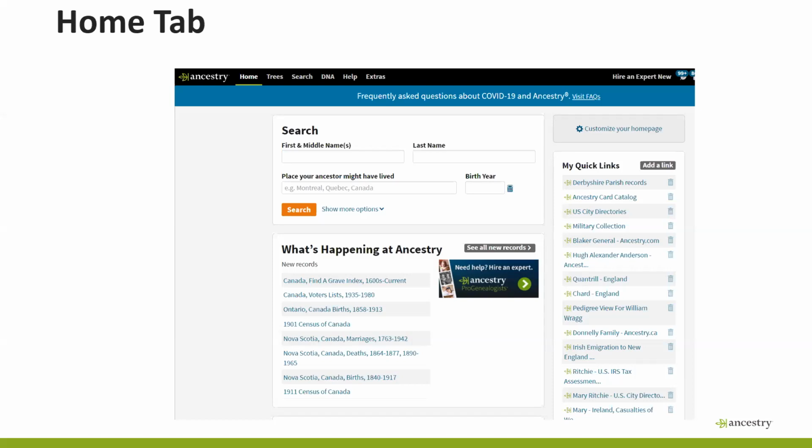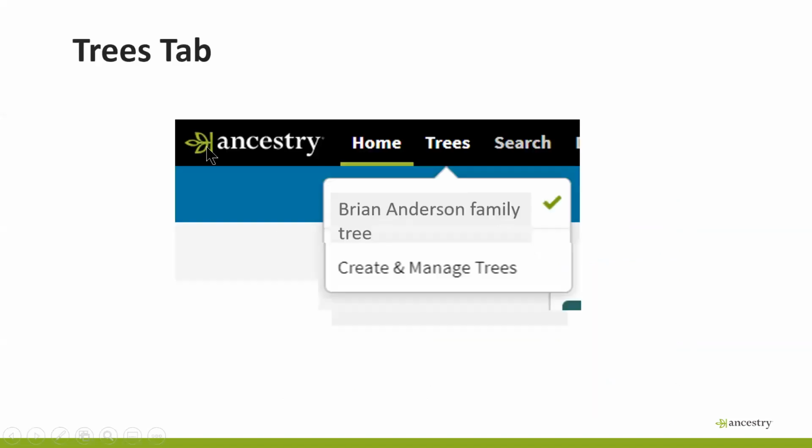And I've got links to collections on Ancestry that I go to all the time, or I've looked up and I want to bookmark them, as well as offline. I can put those links in this section as well. Also, you have the facility to search from your homepage, but I'm going to recommend that you search from the search tab. We're just going to get to that in a minute.